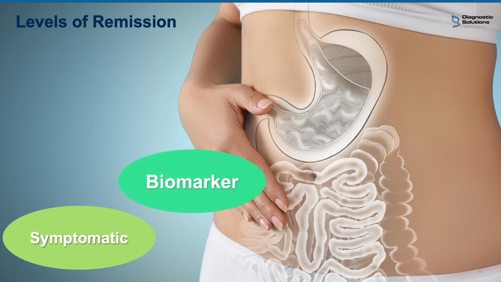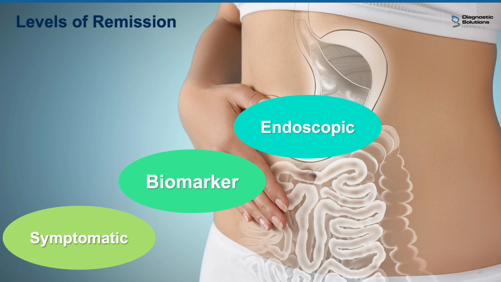And that is going to be things like your calprotectin, your inflammatory marker in the stool, and blood in the stool. You can look at things like CRP in your serum testing and a number of other markers. This would be where testing cytokines comes in as well, or inflammatory biomarkers. One level deeper from biomarker is your endoscopic remission, where when they go in with a scope, either upper or lower, and they look at the tissue, there's no longer visible evidence of disease.